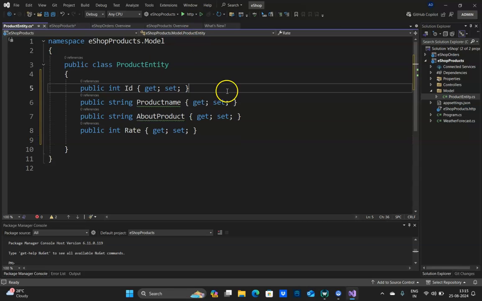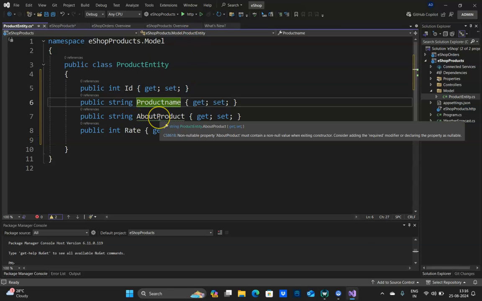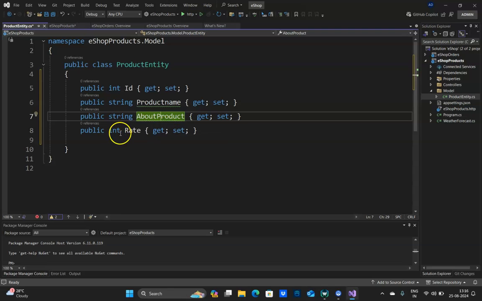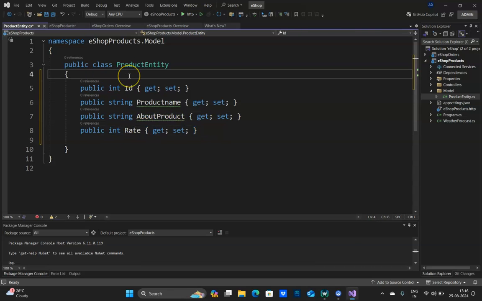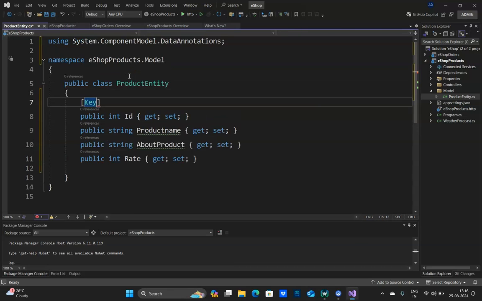So let's keep this simple. So it's the product name, and about the product, and the rate. And I'll just add key over here. This ID will be a key. So this is my model ready for product.